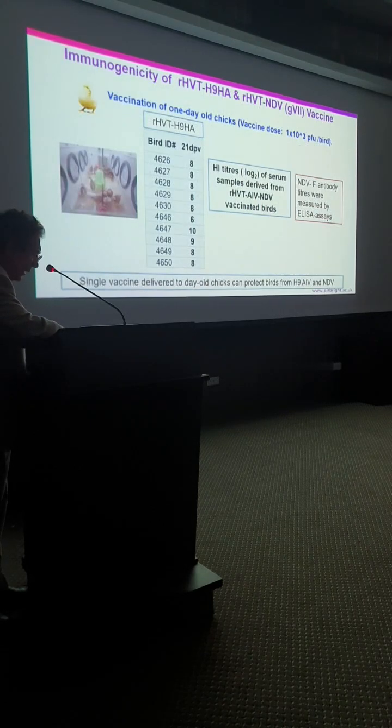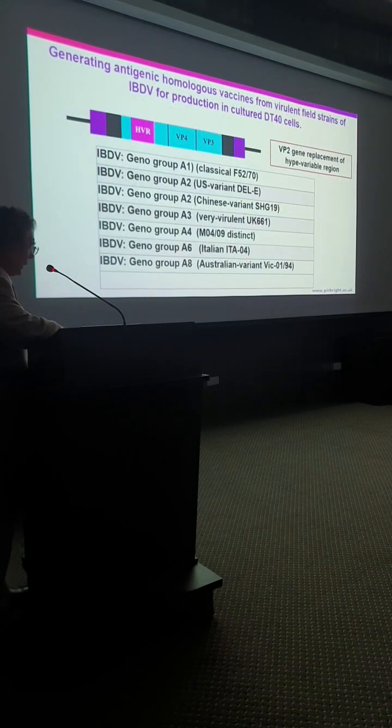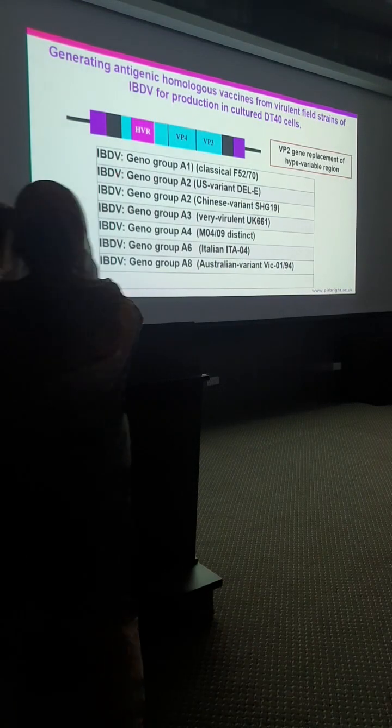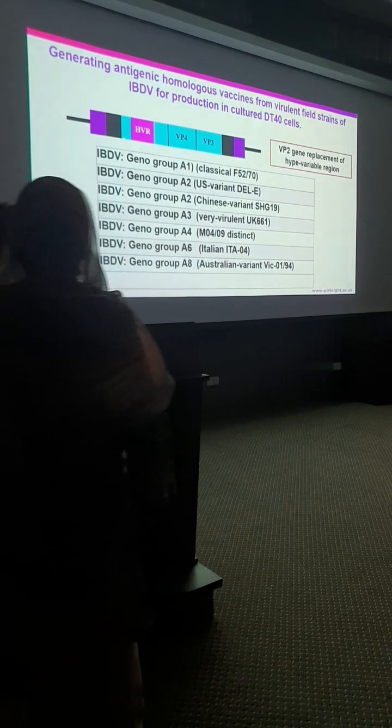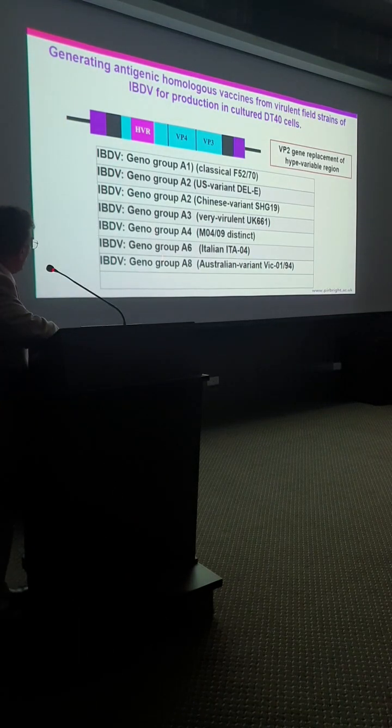And this is one of the examples when we gave it to chicken. So this is H9 anti-sera after three weeks. And then because of the F protein, we have to do ELISA. So the ELISA results are equally competent and quite good. We also modified IBDV, one of the works of a colleague. So the problem is the vaccines.